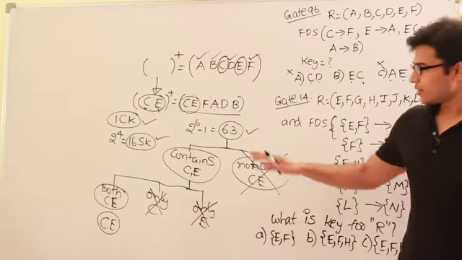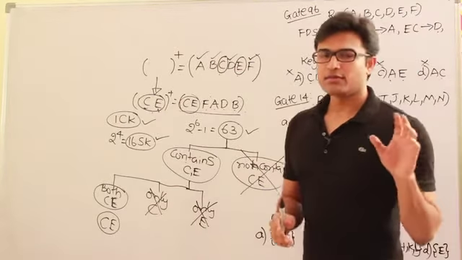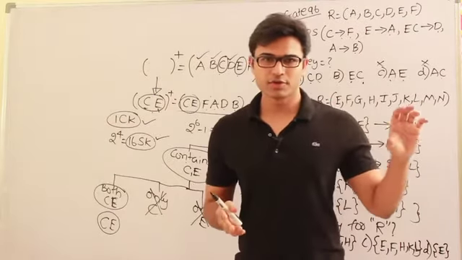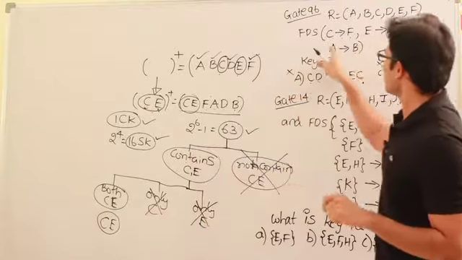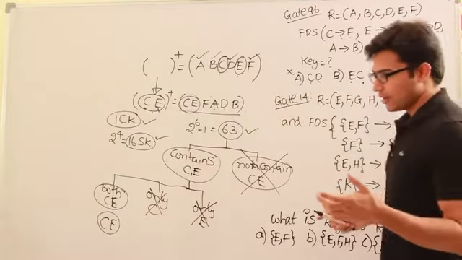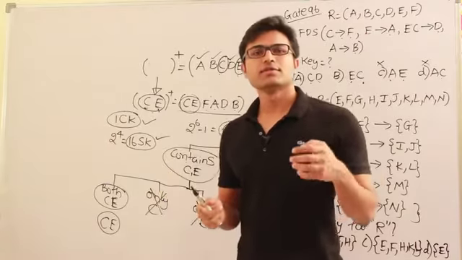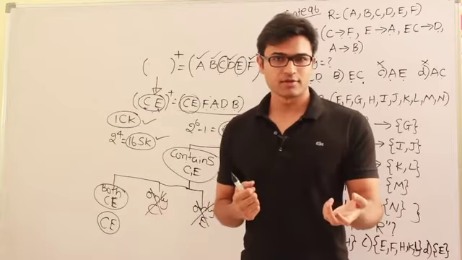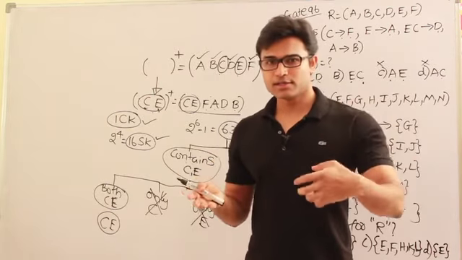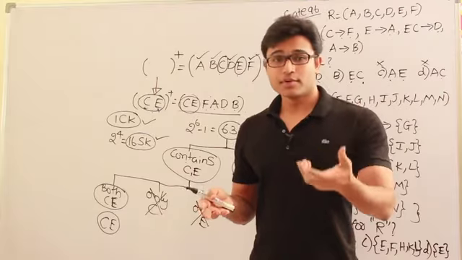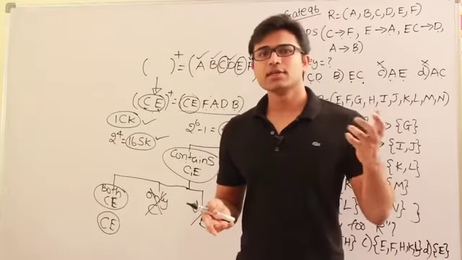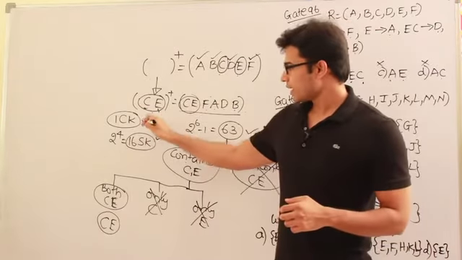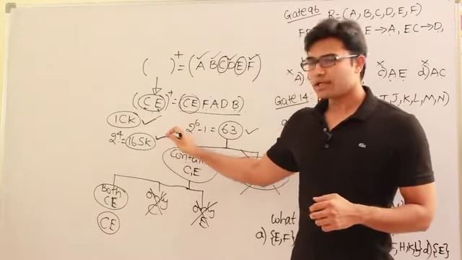I don't know if you are understanding this or not. In simple words, any key, whether it is a candidate key or a super key, if it has to cover all the attributes, should definitely contain CE, because CE is not covered by any of the other attributes. Therefore CE should be present in the key. If CE is a candidate key, it will be the unique minimal key, which means every other key is supposed to contain CE, and CE turned out to be the minimal key. Therefore CE is the candidate key, and everything else which contains CE is going to be a super key. So we got only one candidate key and 2 power 4 super keys. I think you understood this.